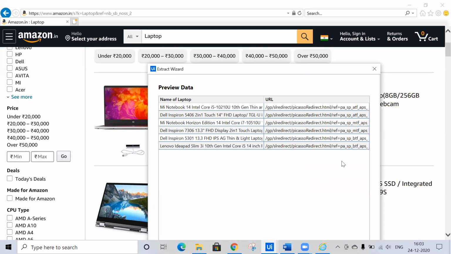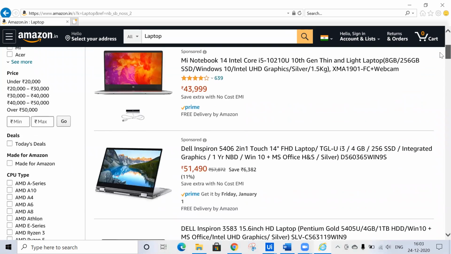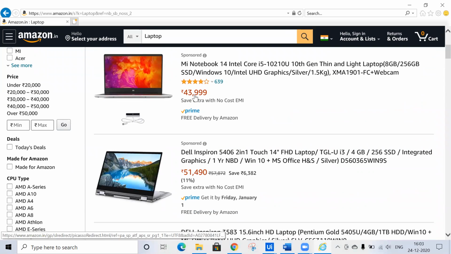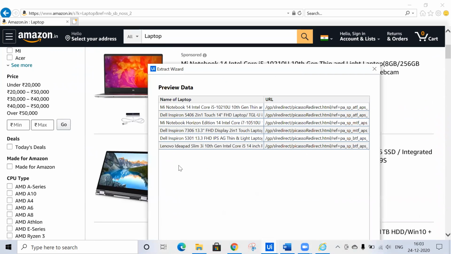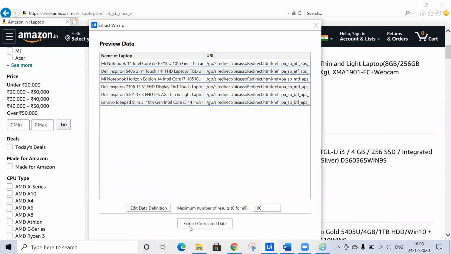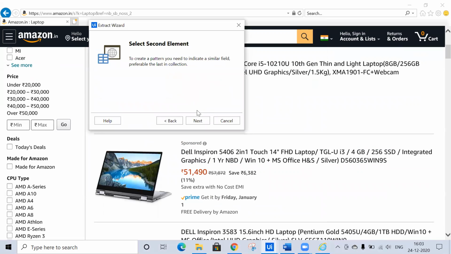Now you want to extract this price as well. In the result, suppose I want only 5 items, so I'm extracting only 5 items, and here extract the correlated data. Click on this and extract the price as well.